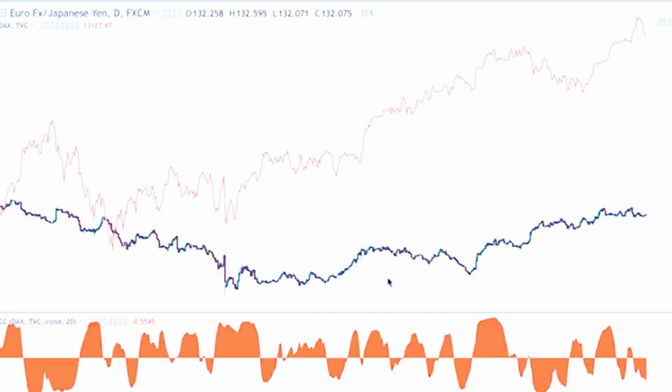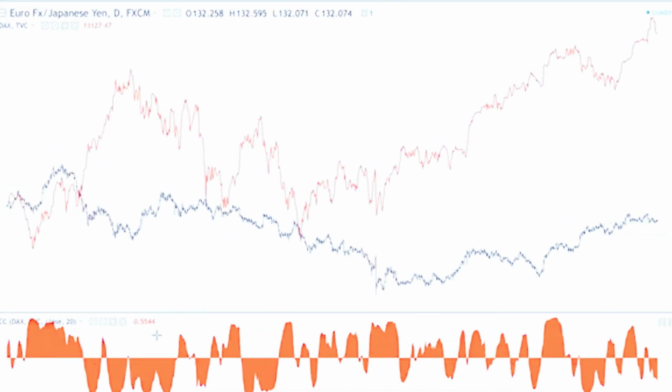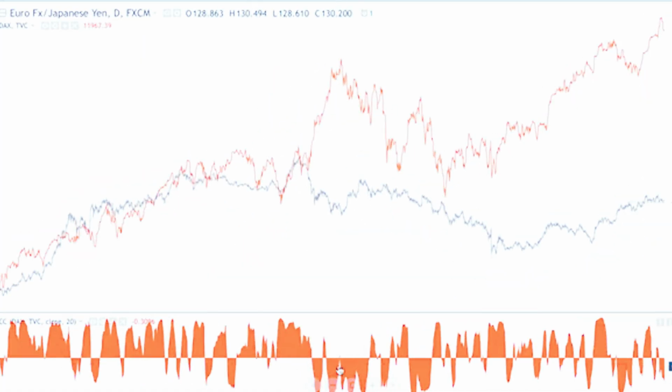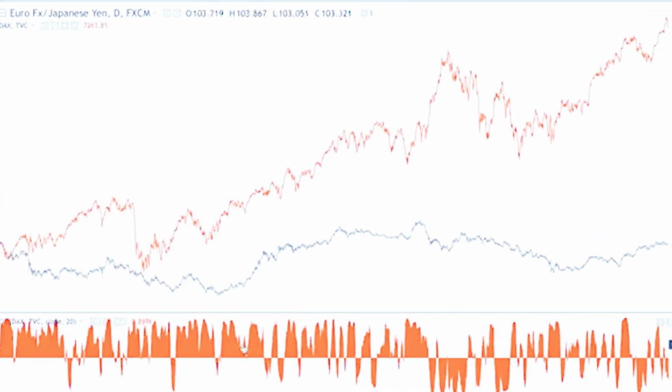Then, of course, we can also look at other stock markets, and here we now have the euro and the Japanese yen, and we compare it to the DAX, which is the German stock market. So the euro and the DAX are obviously very closely correlated, as the euro is the currency in Germany. And so you can see here that for the most part the correlation is positive. Obviously, there are some times when this relationship breaks down here, and other drivers can lead the markets. But most of the time you can see here that the correlation is very positive.